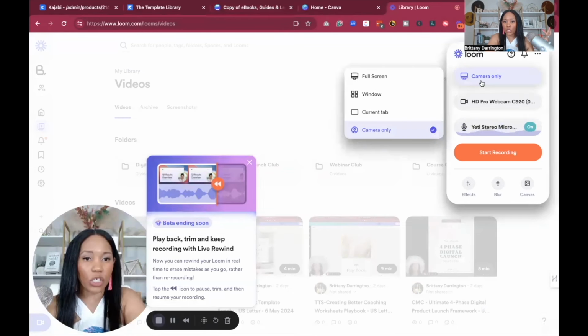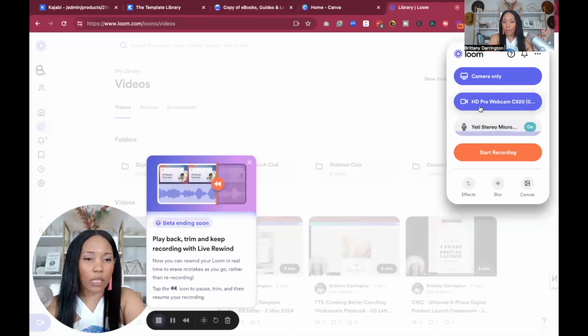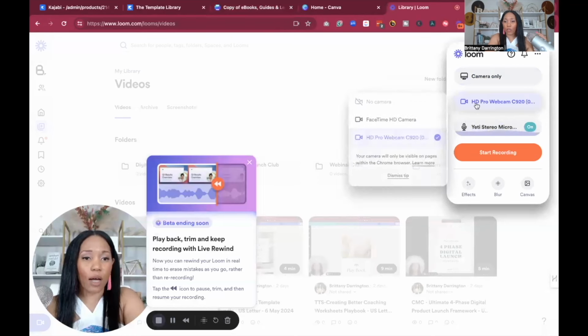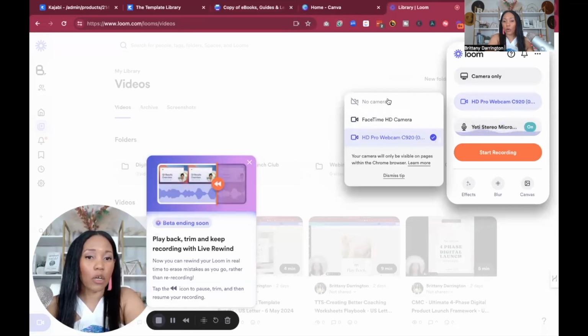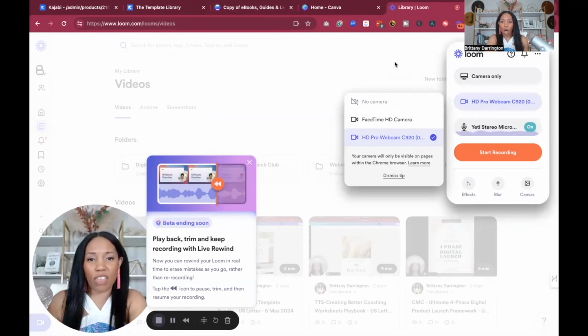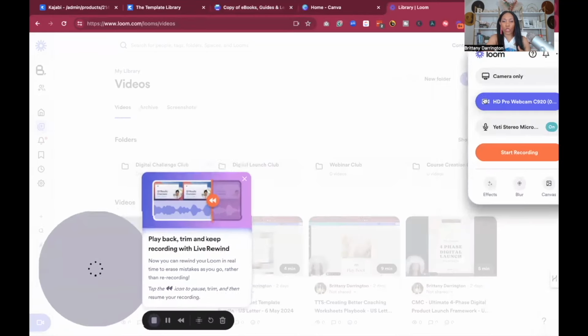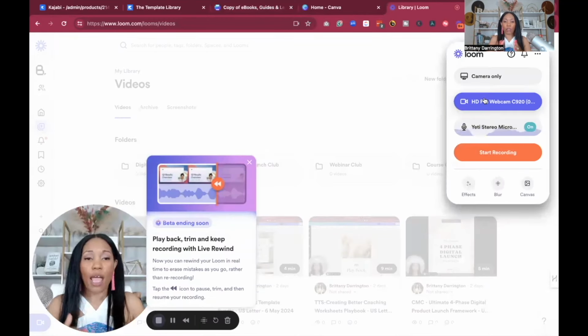So one of the things you can do is, right now it says camera only, but if you wanted just audio, you can say no video whatsoever. You can turn this off, no video, no camera, and then just get the audio. So you have the audio version. So there are many ways for you to record a video. And the great thing is you can edit in this particular tool if for any reason you're feeling a little stuck and trying to figure out, how can I get a video as my lead magnet?